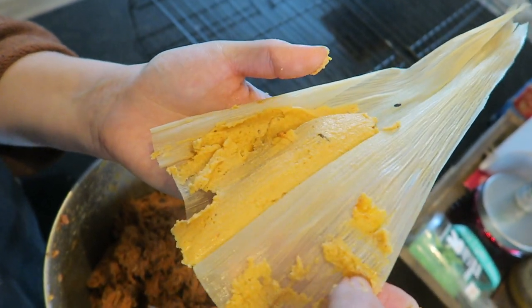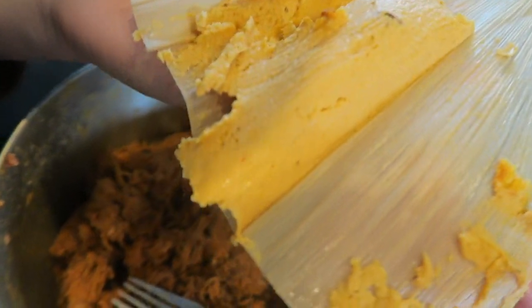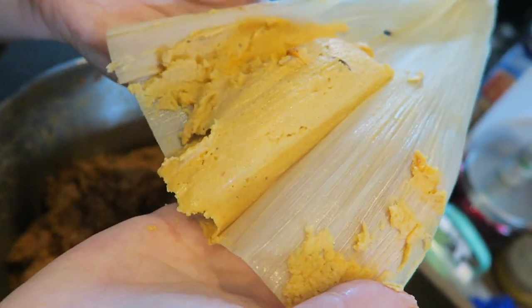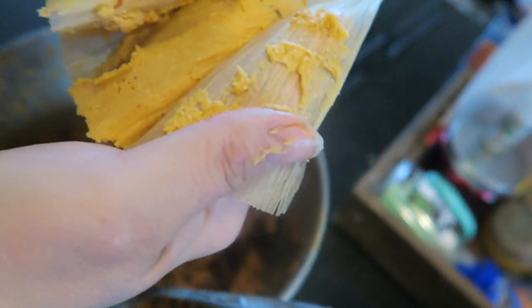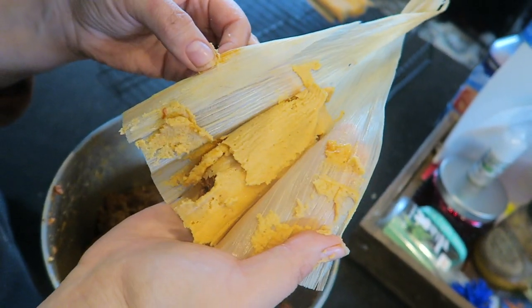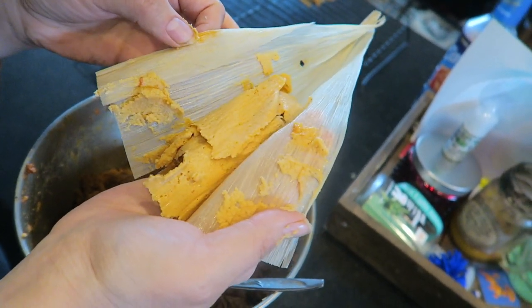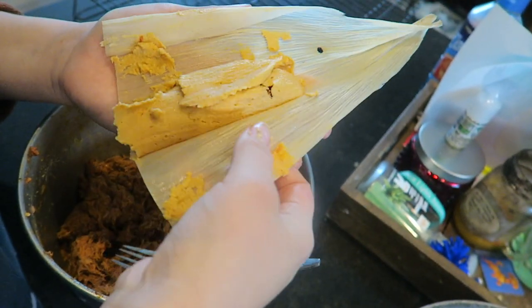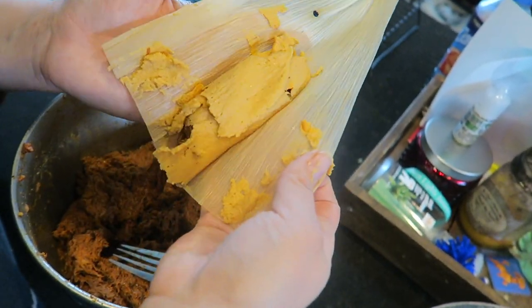So there we go. This is what I wanna show you guys. Do you see how that peeled right off of the corn husk? So I like to do that, and then I will fold it over so that it closes. Okay, I'm gonna show you guys really quick. Do you see how that's closing? Like there's a little bit of a hole here, but that's not a big deal. So you can just kind of patch that in. But do you see how that's completely enclosed now?